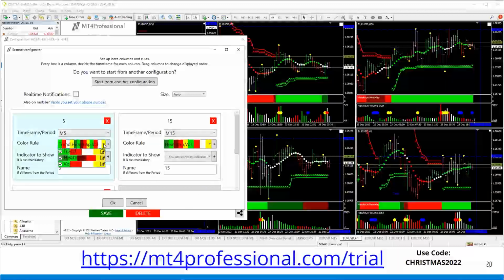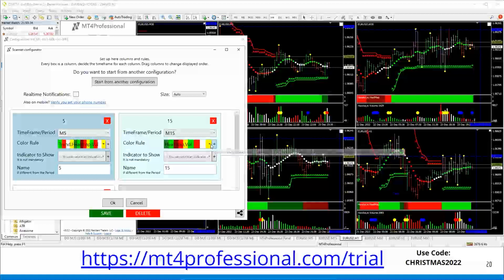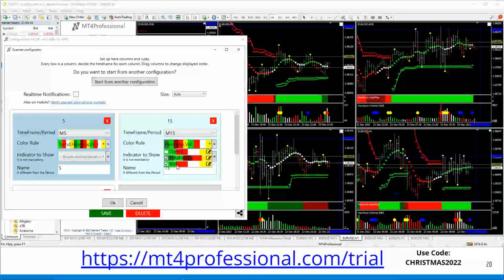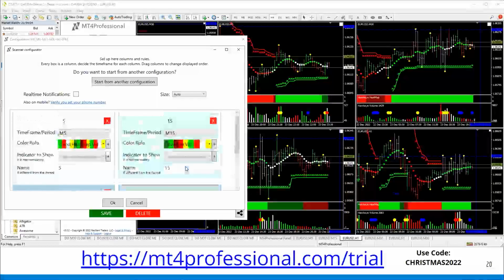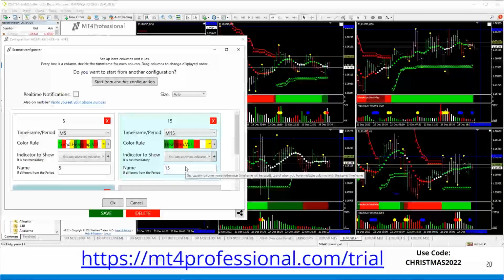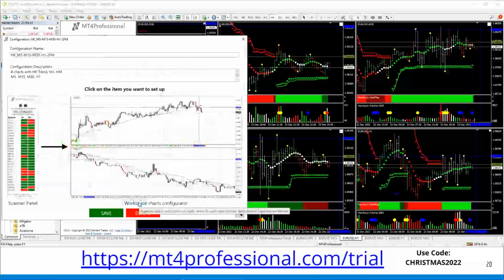I was telling you earlier that you could set it up to use multiple strategies. Well, here you can see I have 3 different strategies loaded on the same time frame. Over here, I only have 2 of the 3 strategies loaded. And then on the 3rd time frame, I just have a single volume strategy that I'm using, and I don't really care about the other ones on that time frame. So it's a really nice way to use the parts of the system that you really want to use together in a strategy that is really powerful.